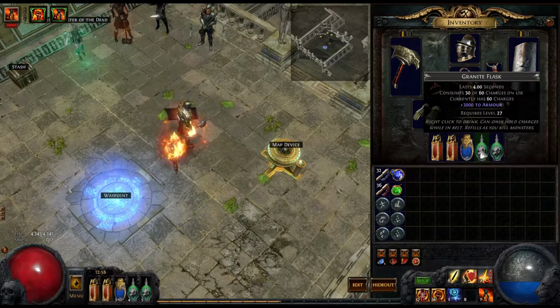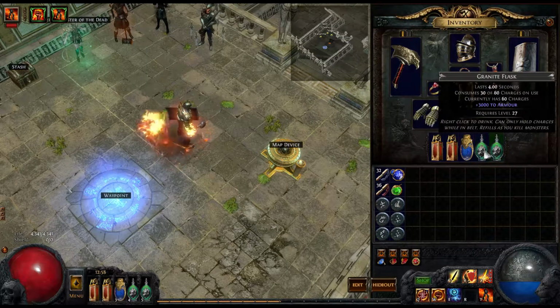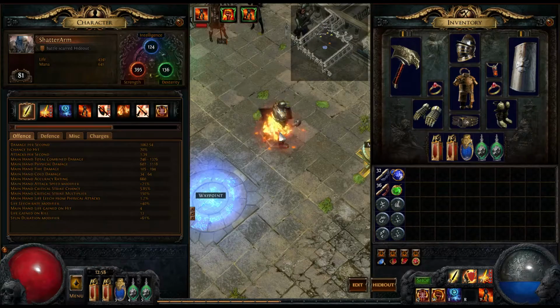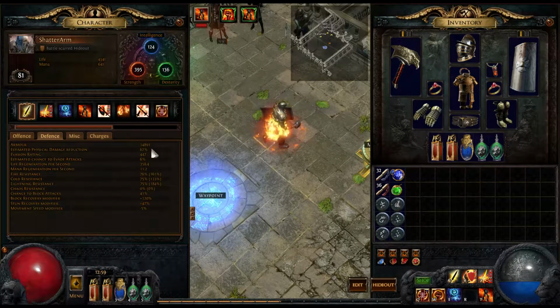I've got the 1 mana because I don't need it. I've got Granite and Granite because I use those a lot. Increases my armor and does a good job. I'll show you my defense real quick. Currently I have 14,891, so 62%. Not the best, but not the worst.